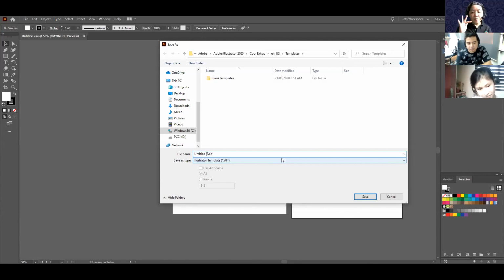Okay. So, ang advantage ng templates is, if let's say you have created a template, okay? So, let's say you designed a business card, right? So, meron kang logo element doon, meron kang complete website address, social media accounts listed there, no? Ang nagbabago lang is yung employee, right? So yung pangalan.